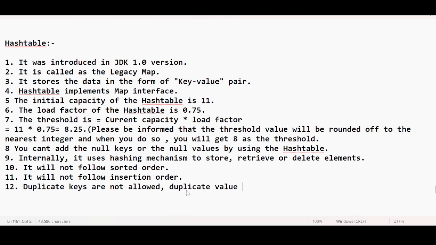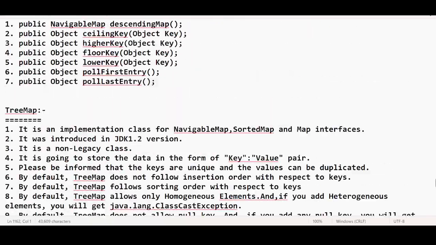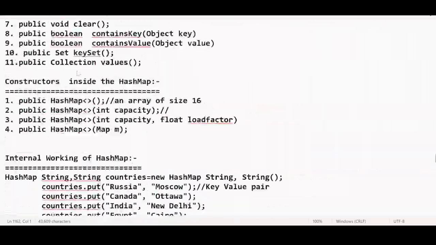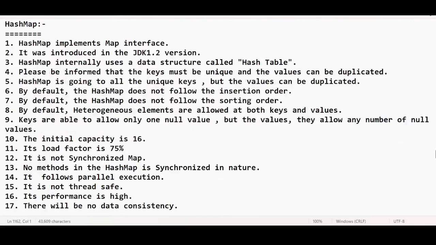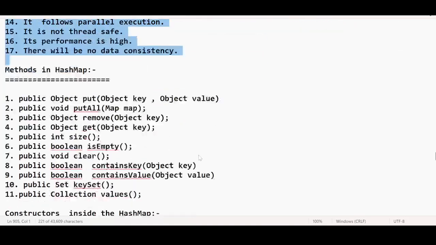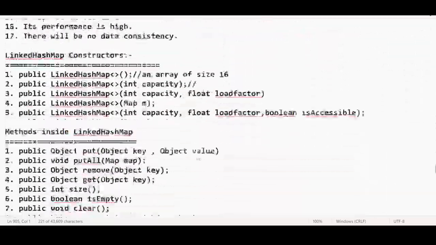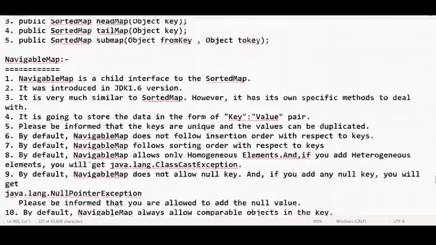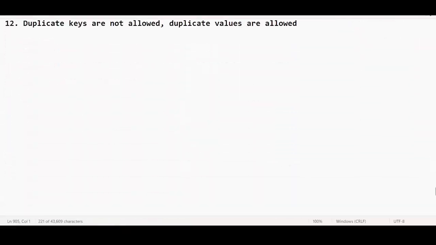Okay, values are okay. The important points are, let us go back to the hash map. So the only difference that we are going to have is for the hash map. Let me copy all these points. These points are going to be completely opposite with respect to the hash map.